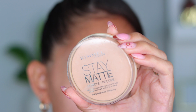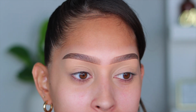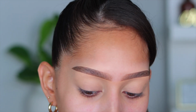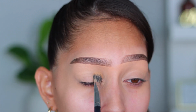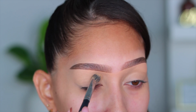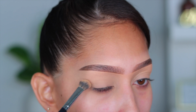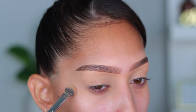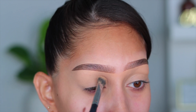If you have dry skin, if you have oily skin, it gives your skin the most beautiful finish, but it's also the only powder that I would use to set my eyelids for days like today. The reason why I like to set my eyelids with this powder, which I'm going to set right now before it creases, you definitely want to make sure you do this before it creases, is because when you're doing something more neutral like what I'm doing today, kind of just a wash of color, I want the shadows to blend effortlessly and I don't want them to stick to the concealer.